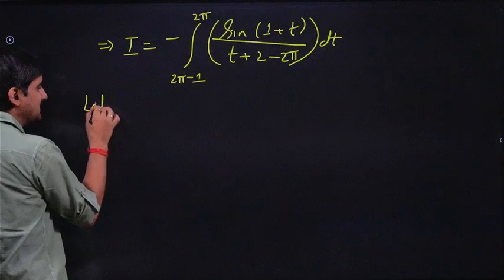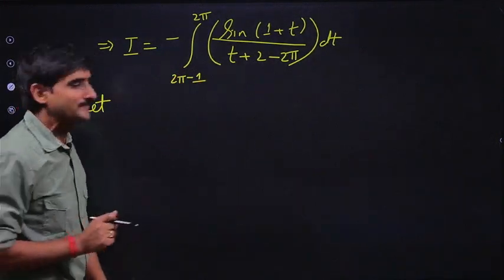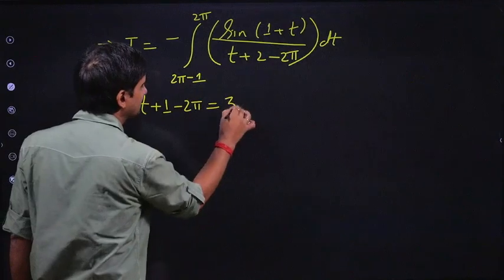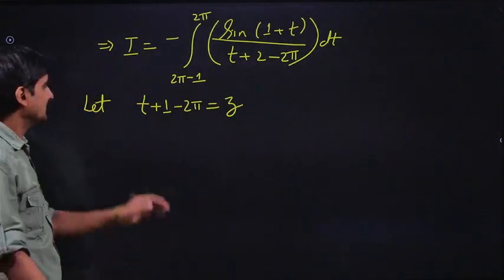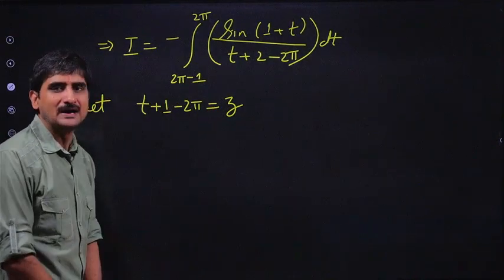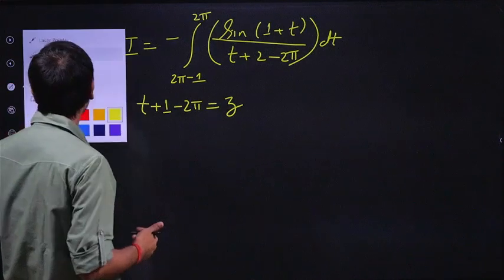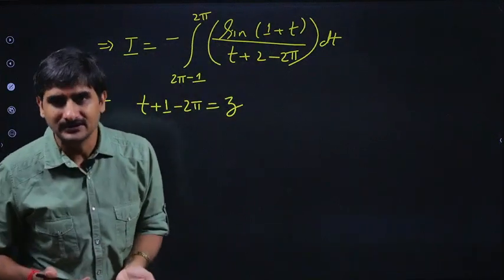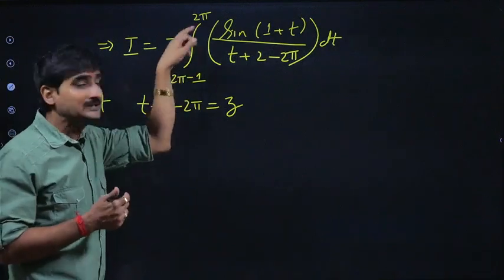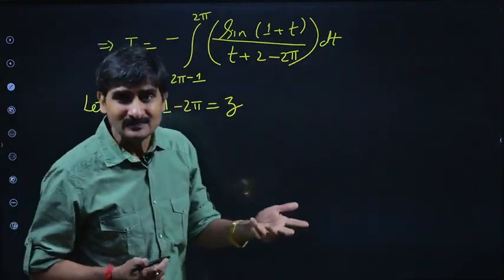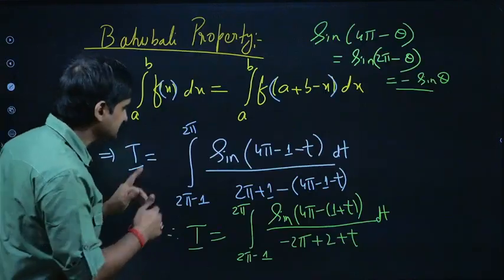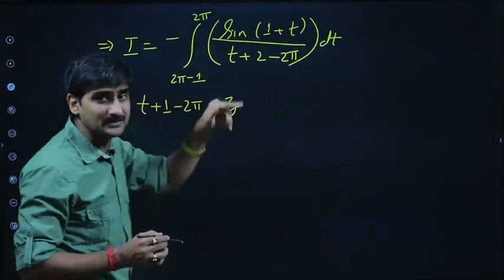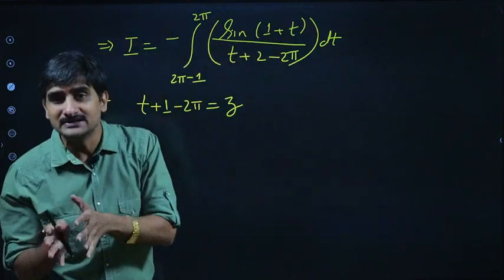So now the next idea is, since we need 0 here, I will assume t plus 1 minus 2 pi as new variable z. Let's try. Replace t plus 1 minus 2 pi by z. See, why am I doing it now again? There were two targets: to get the integrand in the form of sin z upon 1 plus z type of thing, and moreover, to get the limits also as 0 to 1. We already had sin t here, and now we have sin 1 plus t here, but now my focus is to get the limits from 0 to 1.